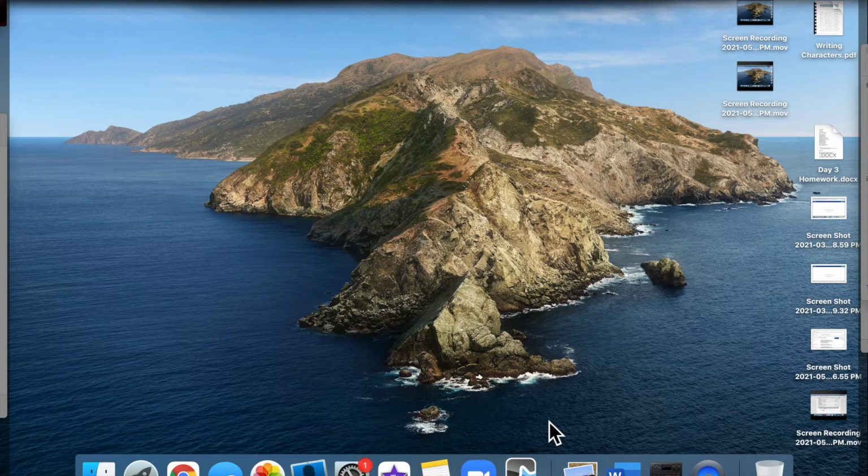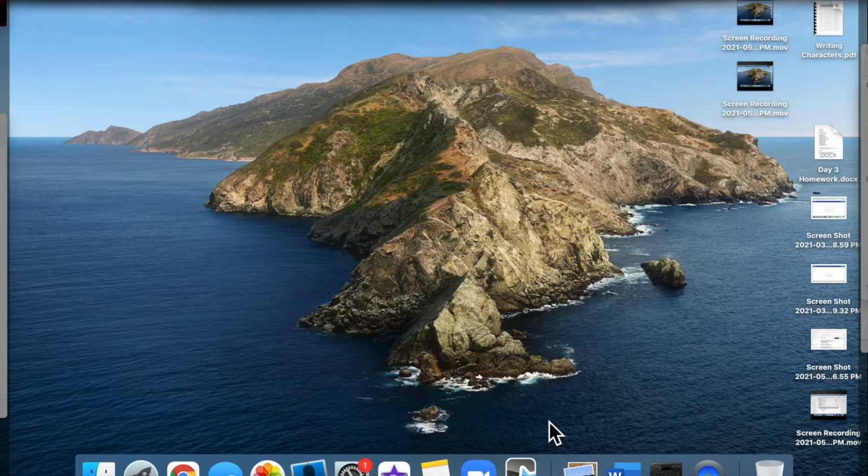I use iMovie for a couple of reasons. One, I think it's pretty simple and user-friendly, as is the case with many Apple programs. It helps you create a good, high-quality video without too many frills that make you get bogged down or confused. And another reason I use it is that it comes free and built in on new MacBook computers. And it's even available for iPad and iPhone as well, although I recommend using it on a computer for the full capacity.